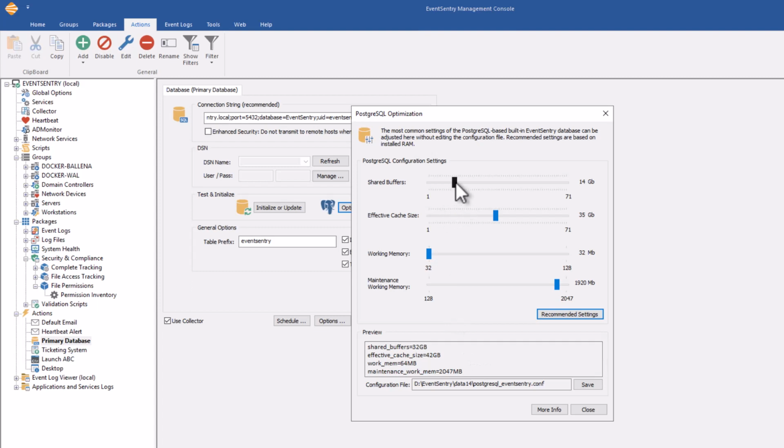You can see the new configuration options. You can tweak it. You can see how the values are essentially changing here. You can see the valid range of settings that you could basically perform, and recommended settings basically adjust the settings based on the RAM that you have available on that computer. And once you have tweaked them and set the settings as you liked, you can click the save button. Or you can open the configuration file in an editor and edit it manually. Clicking the more info button will bring you to our KB article.